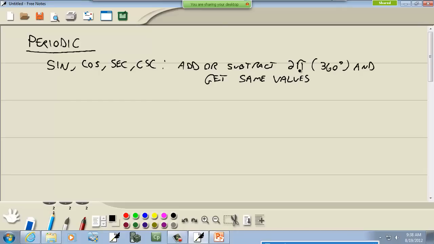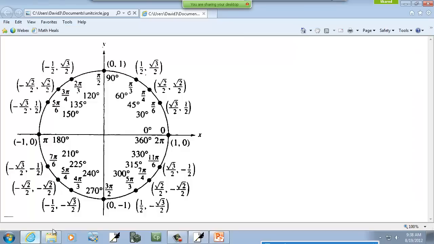And that's kind of just common sense when you look at the unit circle. Like pi over 3. We've got 1/2 and square root of 3 over 2. Nowhere in here do you see 1/2 and square root of 3 over 2, except for in this one place. So to get back to those same values, I'm here at pi over 3. I can add 2 pi, go all the way around, and then I'm back to where I was. Or I tend to think of radians. Radians for me is easier for some reason, but 360 around.